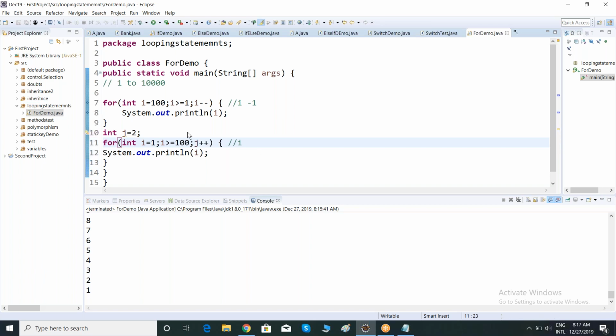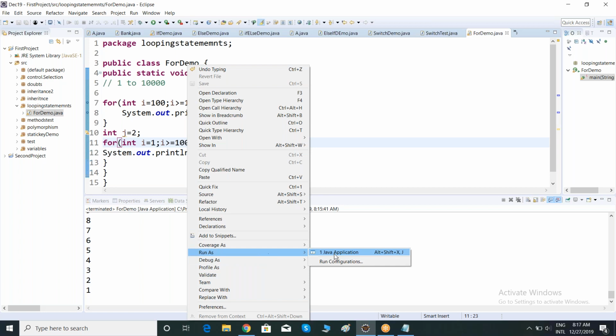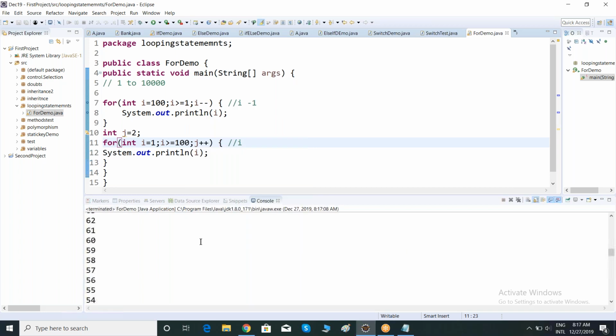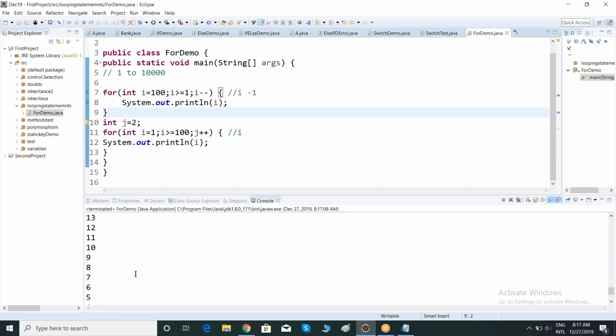Let me check if it is working or not. Loop starting, okay, this one, right? This will execute, and then this one.